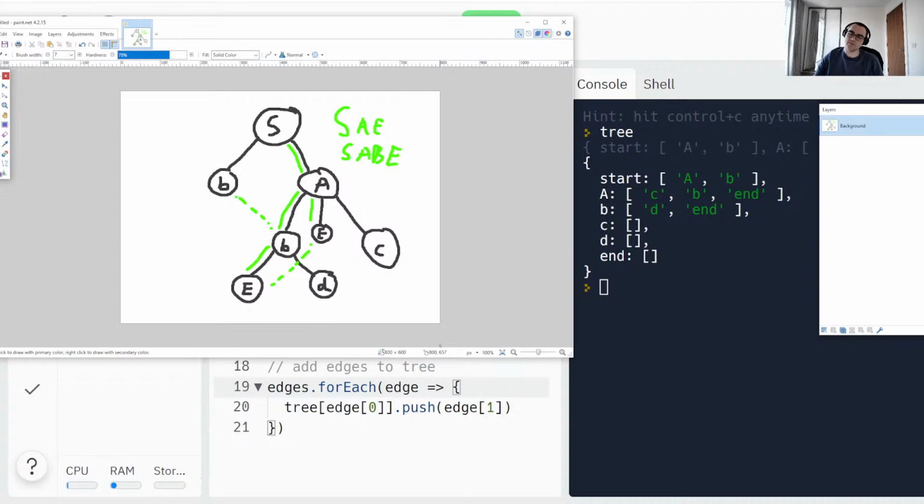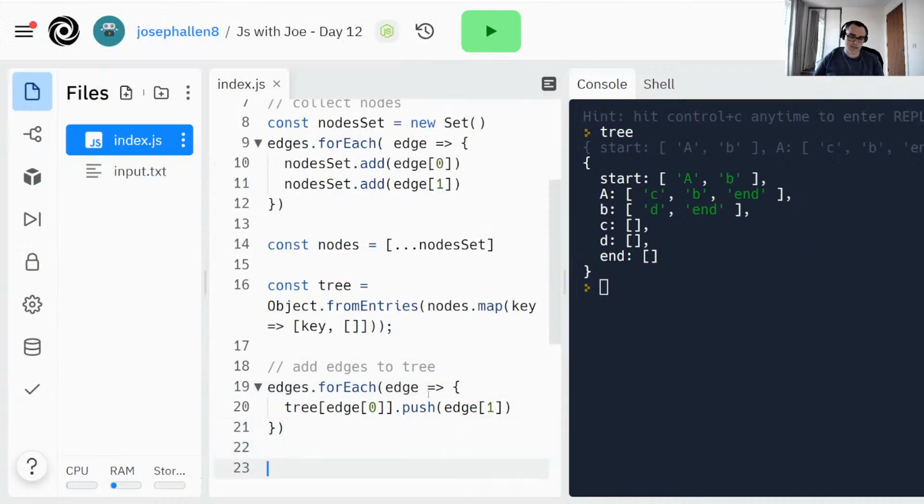Now what do I do? I guess I want to sort of span out, so I want to go across all possible paths. So I need to write something that starts traversing this tree.